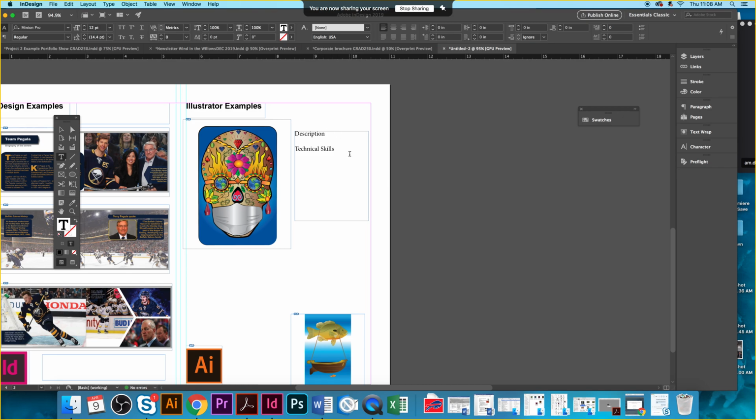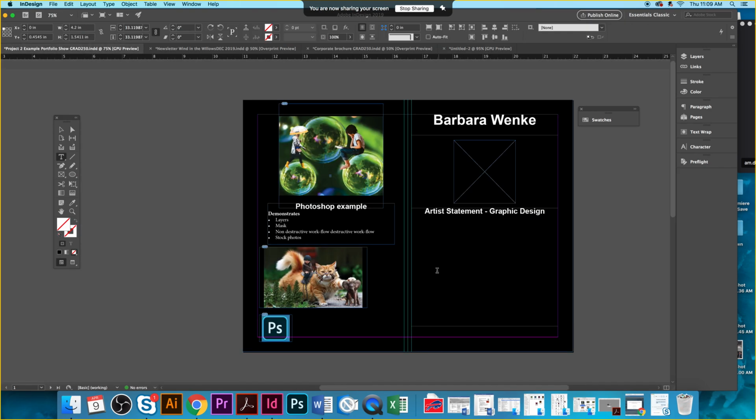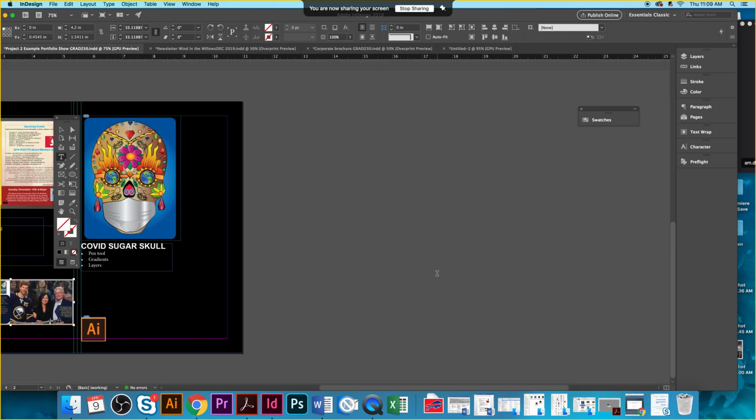So you could have a little, this one was with layers, gradients, pen tool, and you can just kind of write out different things about this. And this has to do with COVID because it's in the news, so I can elaborate a little bit more on that particular piece. So you get the idea of what you can do for the look of your booklet.